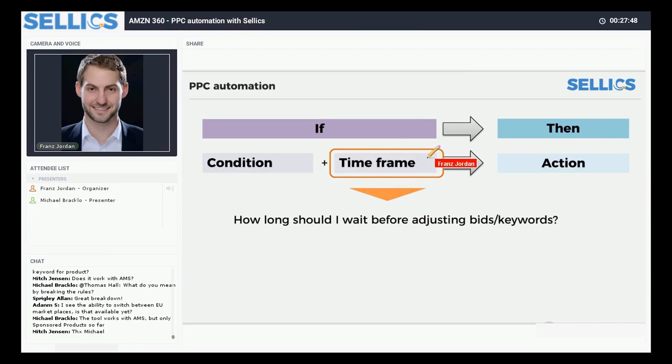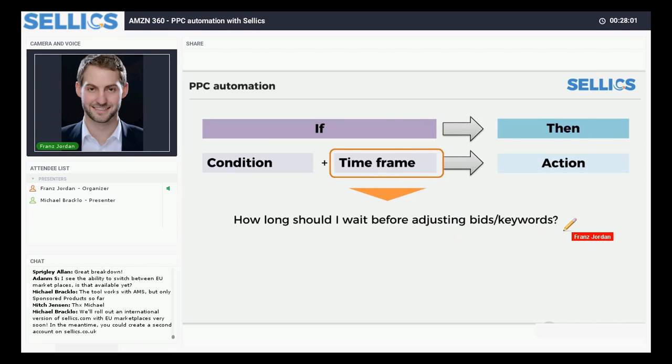Next, if you have a certain time frame, the next question typically is, what's a good time frame? That is, how long should I wait before I adjust my bids or my keywords? This is a very common question. Personally, I think it's the most complex and complicated question. It's quite intriguing to think about, and we have a lot of arguments internally about this as well. So again, it's very hard to give a rule of thumb. You cannot say wait for 2 weeks or wait for 100 clicks. Again, it depends on the product and on your strategy.